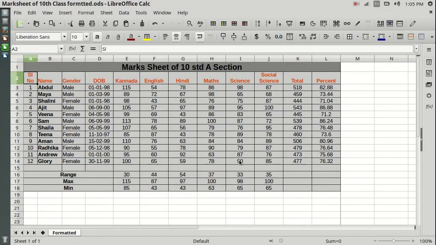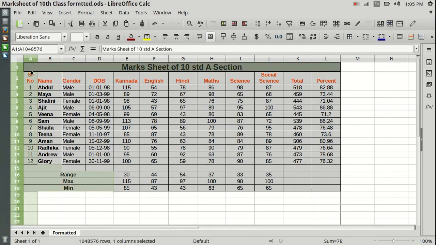I have this familiar marks sheet in front of me, and right now this marks sheet and all the data in it has been arranged in an increasing order of the roll number, which I have mentioned as serial number in my column A. This is not a very meaningful way of arranging data.